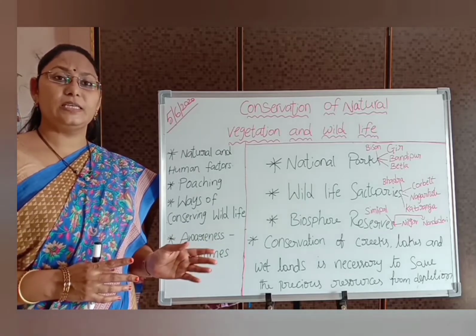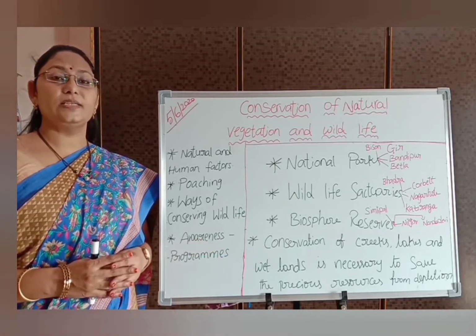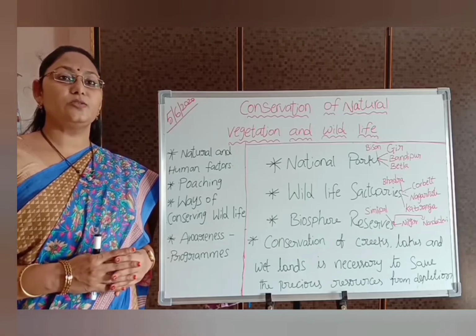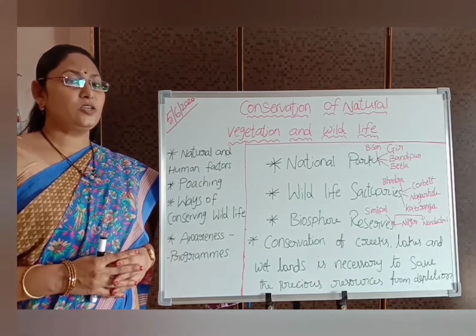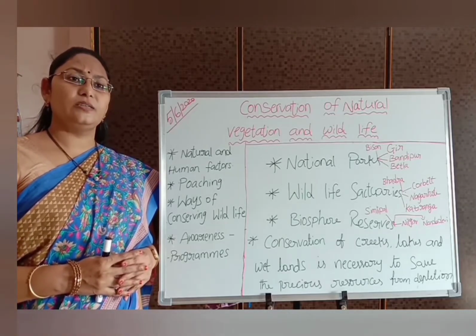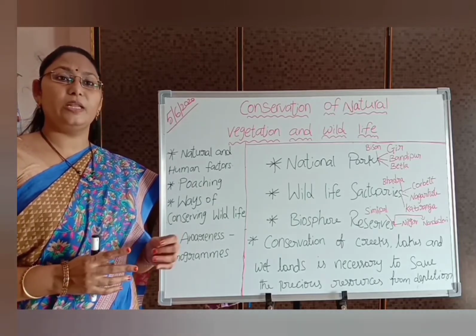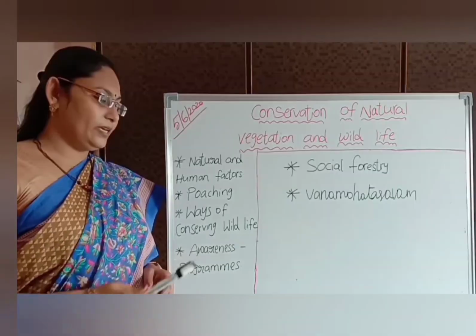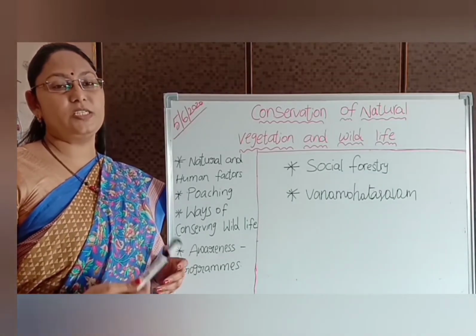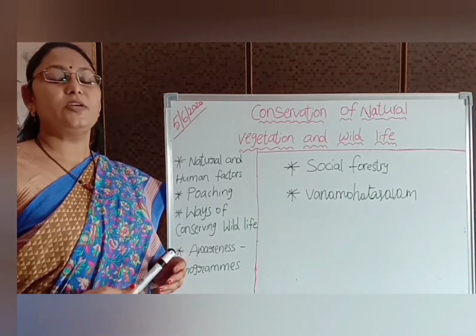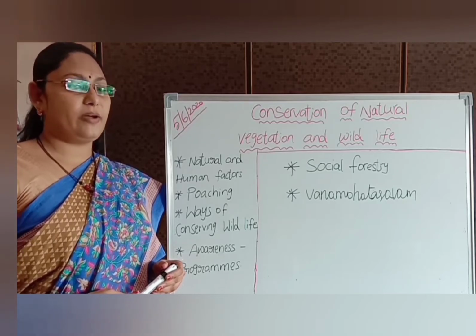Conservation of the creeks, lakes and wetlands is very necessary to save the precious resources from depletion. Natural vegetation and wildlife conservation is the responsibility of every citizen and it is not confined to any one person or one government. Here we have some awareness programs which increase the sense of conservation of natural vegetation and wildlife.